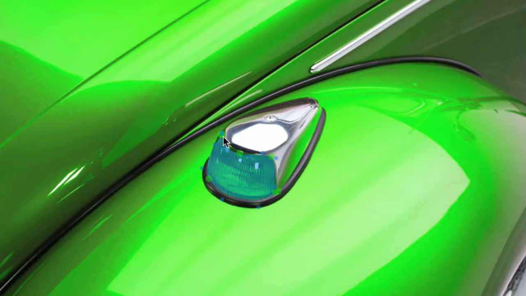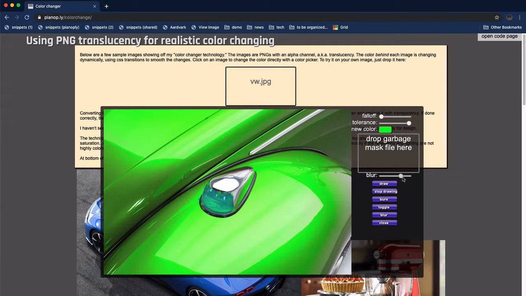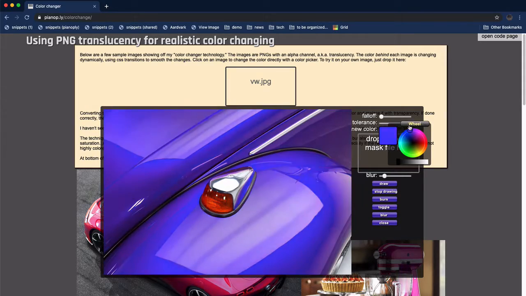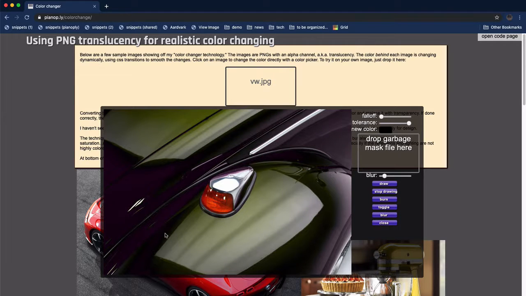I don't think anybody has ever built a tool like this. I'd like to polish it up and do more with it, but here it was an itch I wanted to scratch to see how such a tool would work, and it is a very powerful tool. It's also useful to do this in GIMP or what have you, but that's a pretty quick way of doing that. Again, I'm going to adjust the blur a little bit and burn it in and hide the garbage mask, and then re-click on it, and you can see that the turn signal is not affected while the other colors are. Powerful technique there.